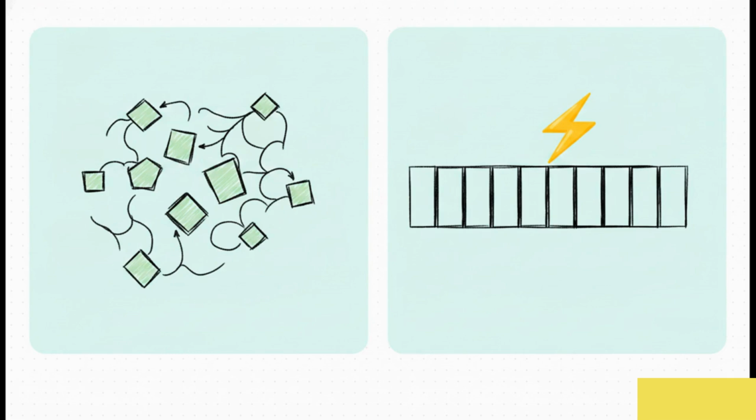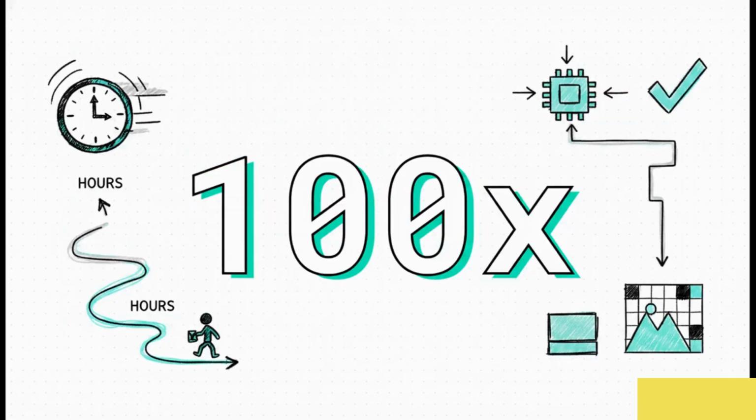But NumPy arrays? They store data in a single, lightning-fast, tightly packed block of memory, and every element is the exact same fixed type. Because it's so strictly uniform, NumPy gets to use highly optimized pre-compiled C code under the hood. And because of that fixed-type architecture, NumPy is typically 10 to 100 times faster than native Python. We aren't talking about a minor little optimization here. That is literally the difference between a script taking a few seconds to run versus locking up your machine for hours, especially when you start processing millions of data points or massive image files.